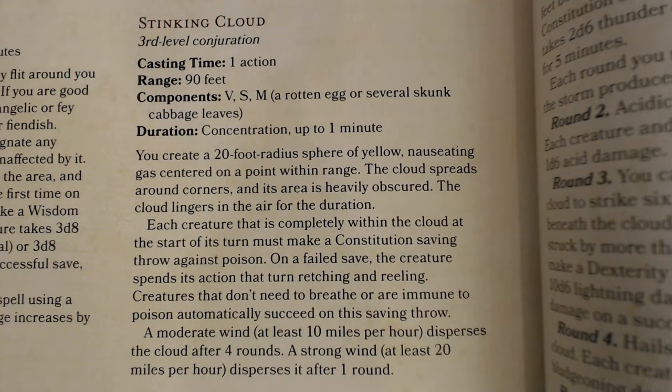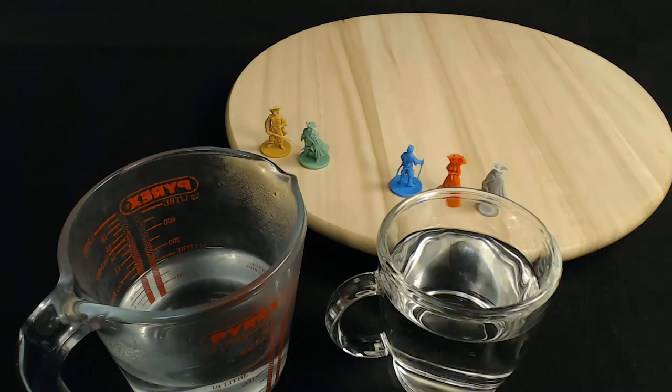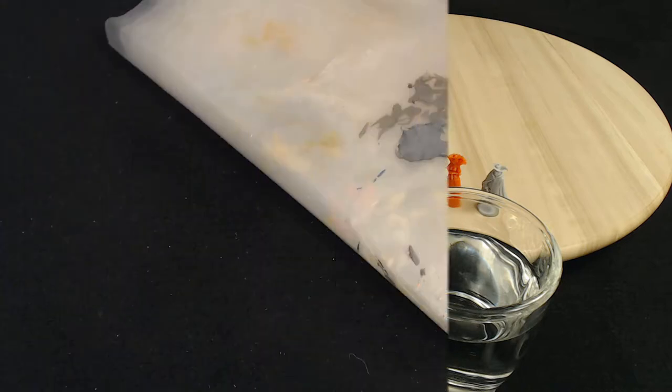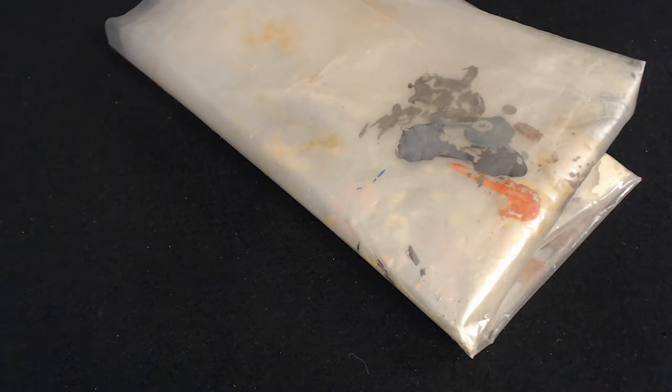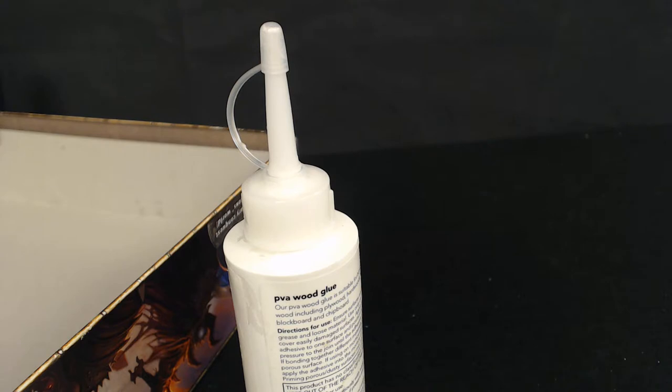Let's assemble the tools. First, the one tool you can't see: good ventilation. No matter the type or amount of glue you use or the duration of the process, stay ventilated. This flat surface is great for absorbing studio lighting, but it's no good for glue operations. I use plastic sheeting when painting figures — it has the advantage of being its own paint mixing tray. We'll use that veteran of the paint wars for the glue procedure. You'll need paper glue. This isn't the type of job for superglue or epoxy resin. Opinion is divided over the use of wood glue.